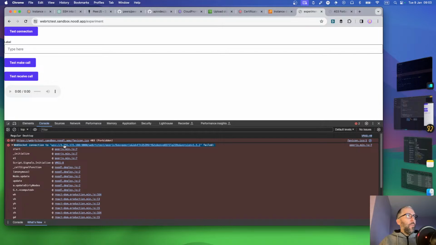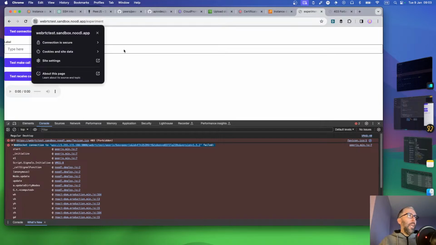Now, why it's doing that is because we're now on HTTPS, which means that we can get access to the microphone and the video if we want it. But because we're on HTTPS, we can't do a cross-origin connection. So we can't connect from HTTPS to a non-secure thing. Like if you had an iframe in here and the iframe was HTTP, it's not going to load. It would need to be HTTPS. If you're on HTTPS, you need to access HTTPS. If we were still on HTTP, which we were earlier, then we could access HTTPS or HTTP. Probably that would be fine.